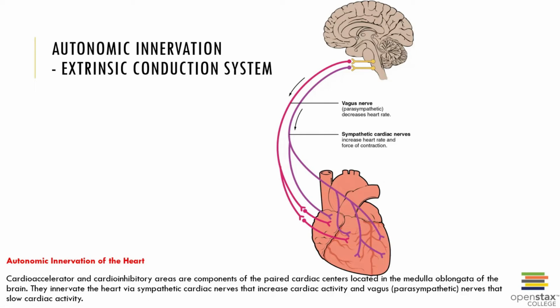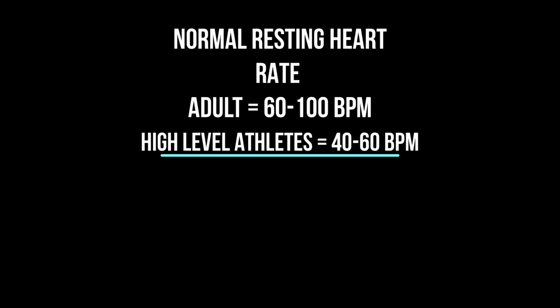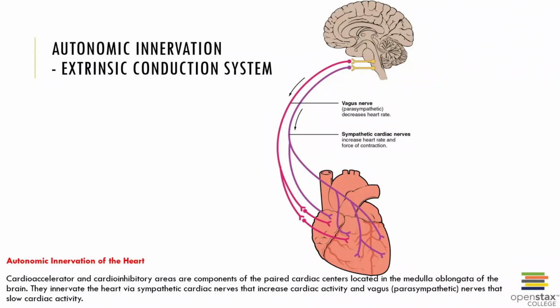So what's normal in terms of heart rate? We probably should talk a little bit more about that because these are potential questions for a test. The American Heart Association considers the homeostatic range for resting heart rates to be about 120 beats per minute for a newborn, and for an adult, somewhere in the range of 60 to 100 beats per minute. And again, that's going to vary based on the adult. The low end of that and even below that can be considered within a person's normal if they're a high-level athlete. The maximum heart rate average range is 200 to 220 beats per minute.